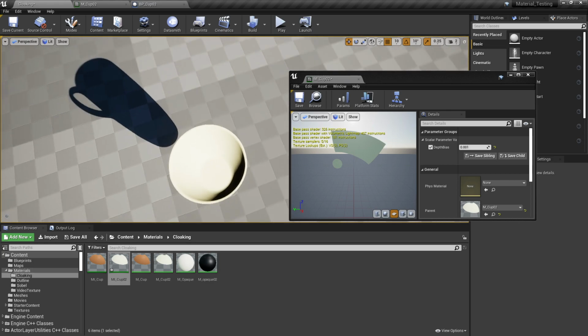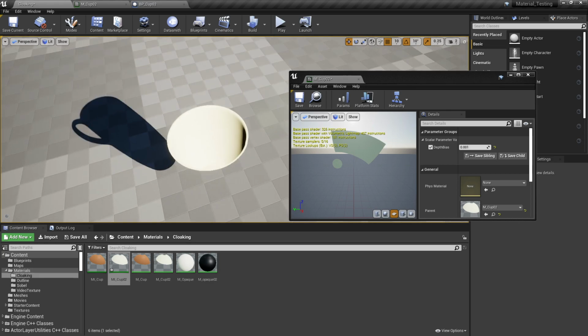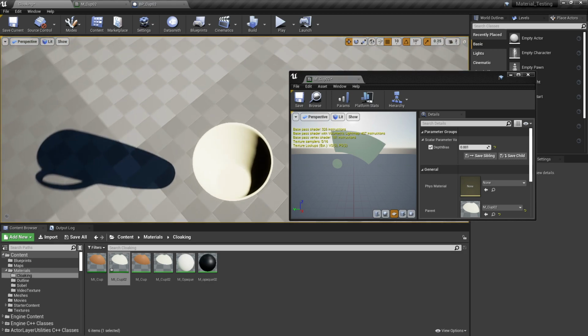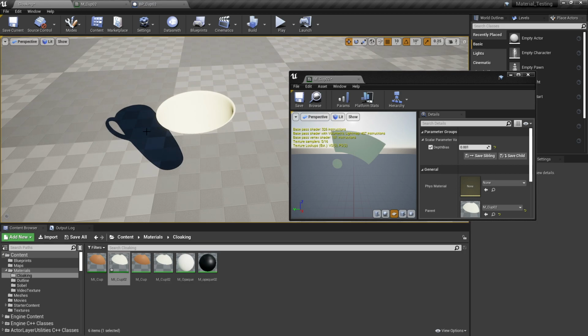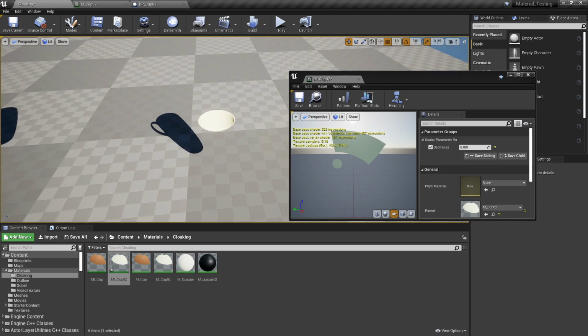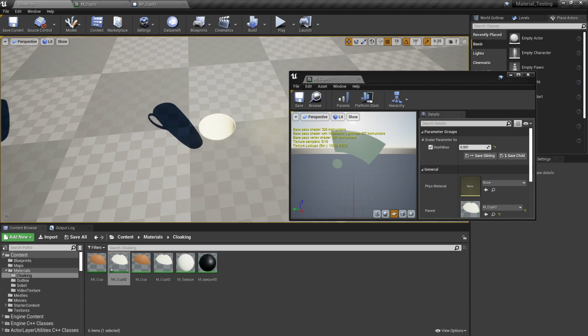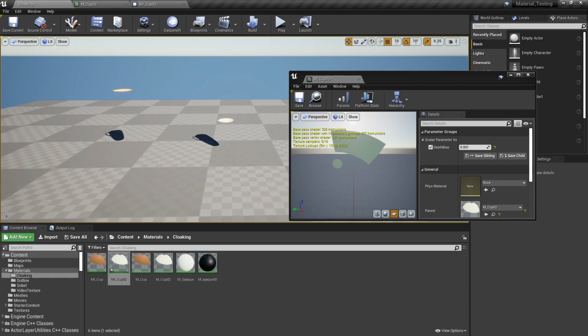Okay, so that is basically how you achieve this effect, where you can cloak the outside of an object while the inside is still rendered, but occluded by the outside as well. You can still see the shadow here, and that shows you that there is a full coffee mug. Obviously, it's not a trick. It's still there. All right, so that's going to do it for this short tutorial today.